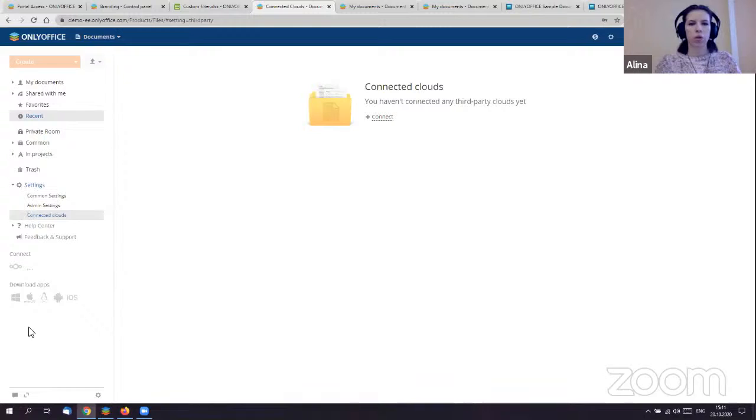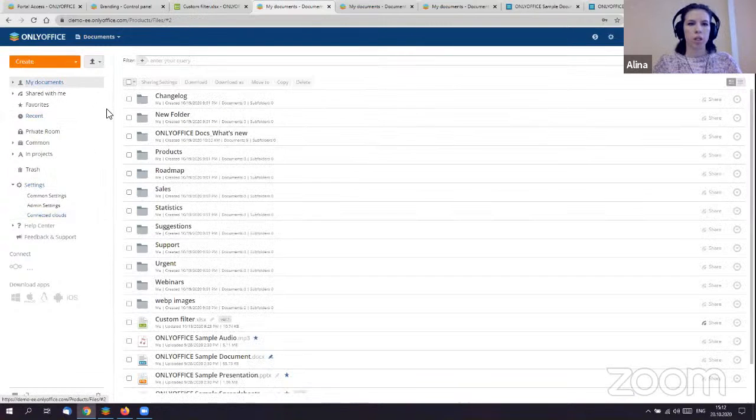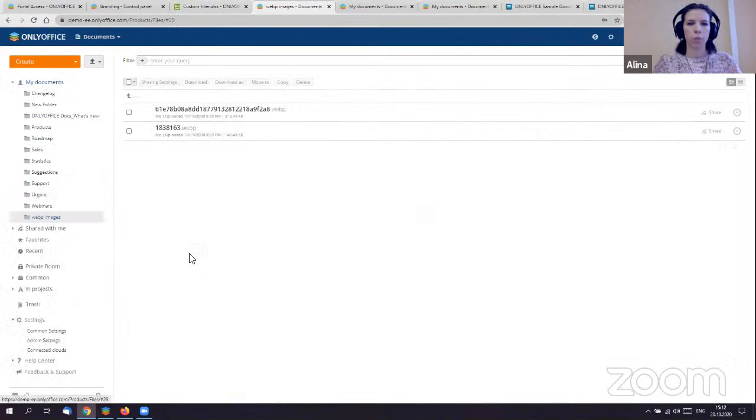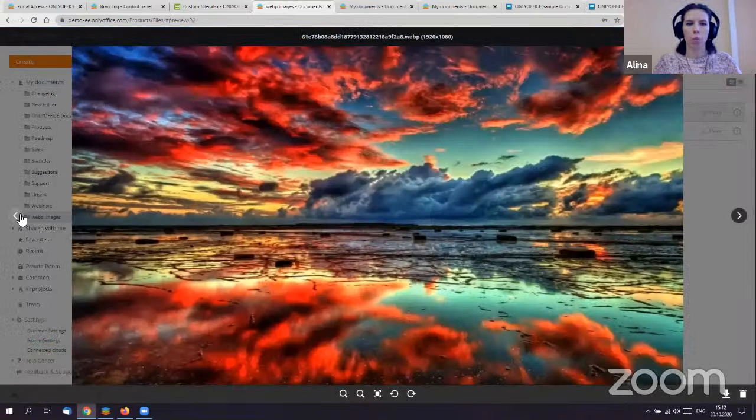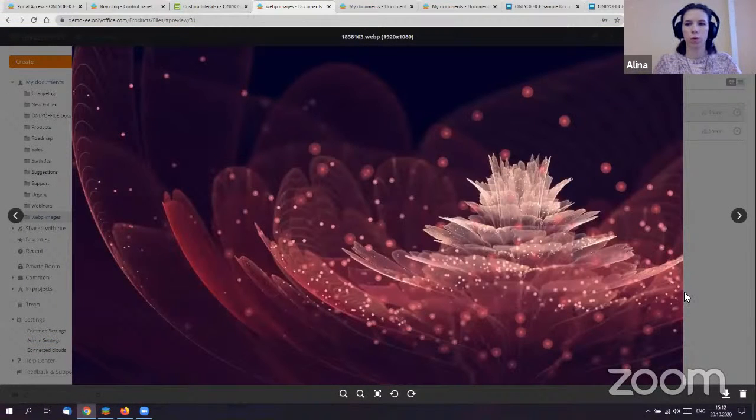And you can also follow the links right from the portal to download desktop and mobile applications. We also announced that the WebP format is now supported on the portal, so we can open images and view them on the portal.